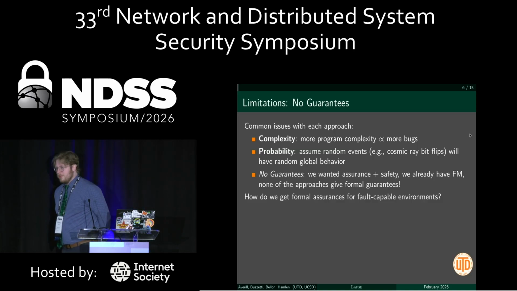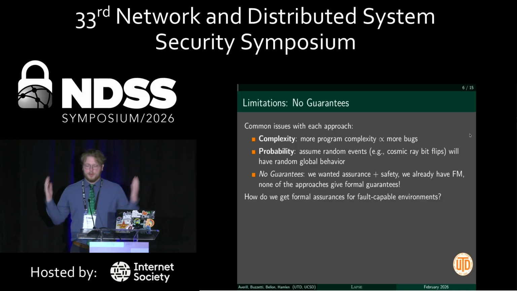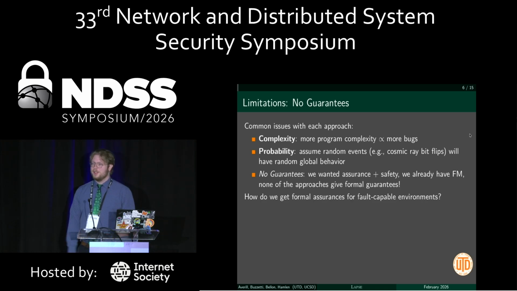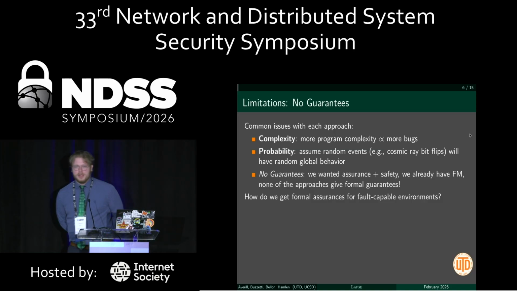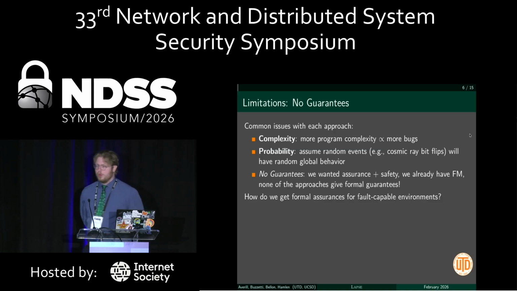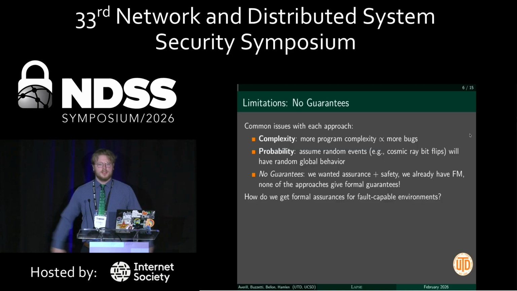But really, the core of the issue here is that these methods that we were hoping would give us some kind of assurance that even in these bad situations, things would go right, they're not giving us any assurance. We wanted assurance, and we don't have assurance. We have really good guesses, which is not really what we're hoping for, I think. And we already have this thing called formal methods, which is this host of techniques for giving us formal mathematical guarantees about what code does in different scenarios. But of course, we don't have a solution. I'm giving a talk here, so obviously we don't have a solution yet.